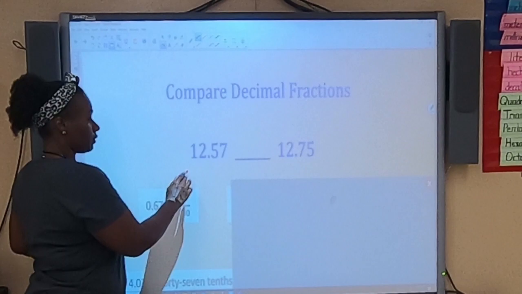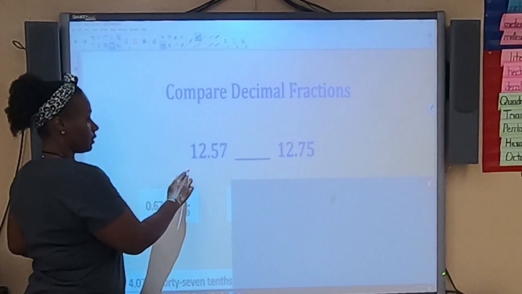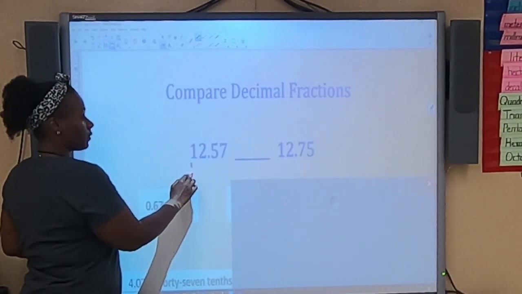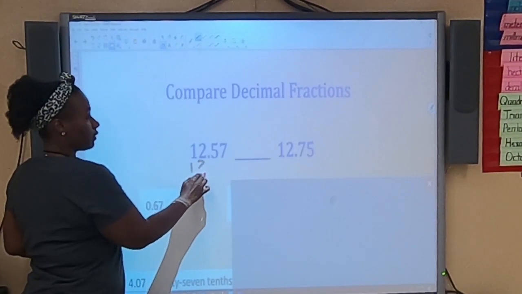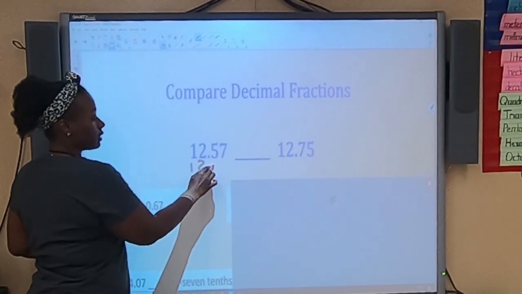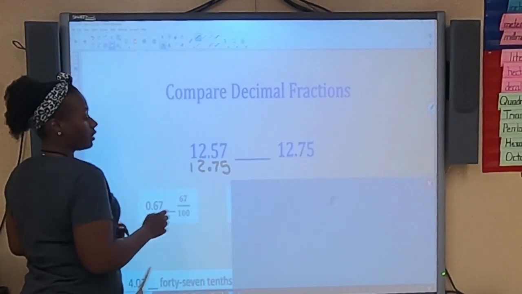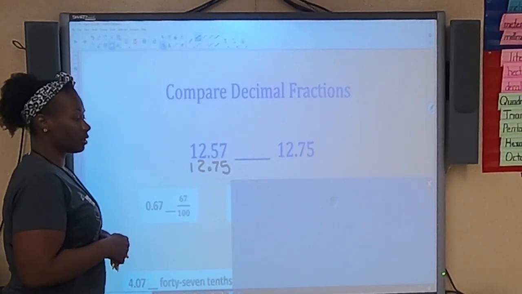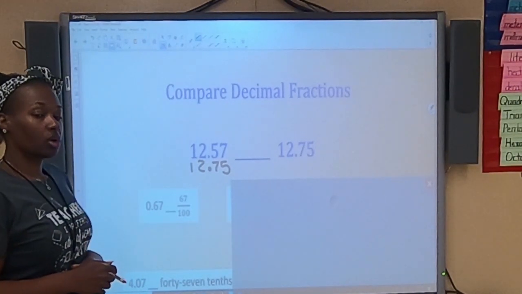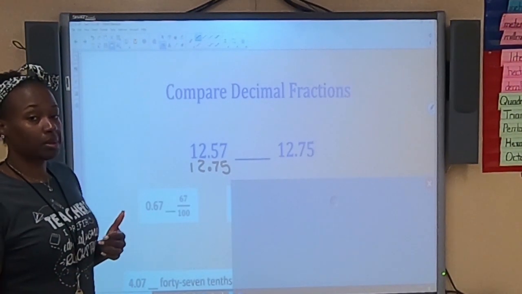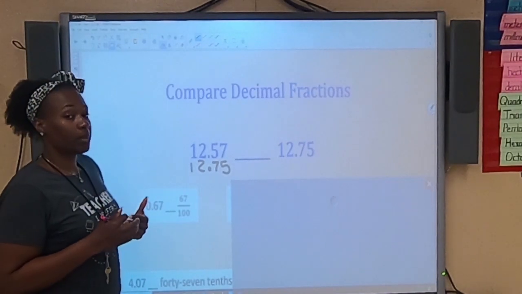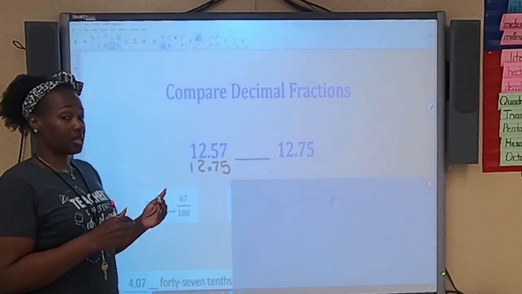Something you need to keep in mind. When I say round down, that does not mean take this number down. This number either stays the same or it goes up. A good way to help you remember that is think about when you're in school. If you're in the 4th grade, if you don't pass the 4th grade, can you be moved back down to 3rd? No. You either stay in 4th or you move up to 5th. Same thing here. It either stays a 1 or it moves up to a 2. Don't ever bring this number down to a 0.